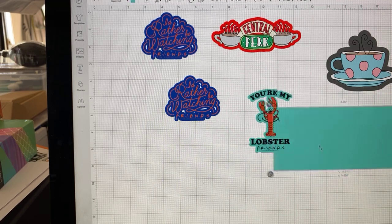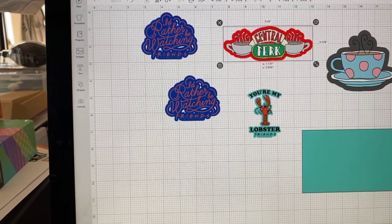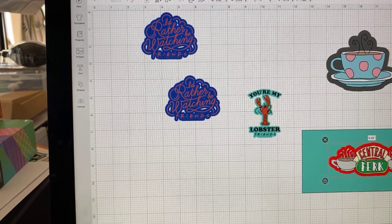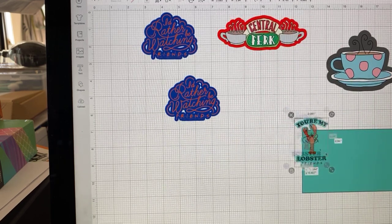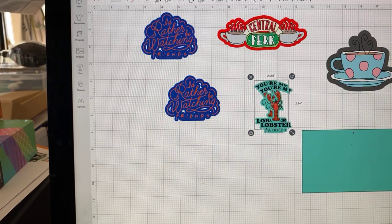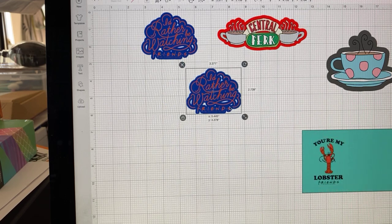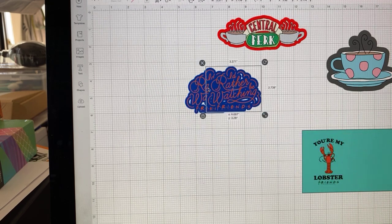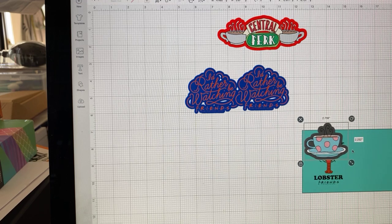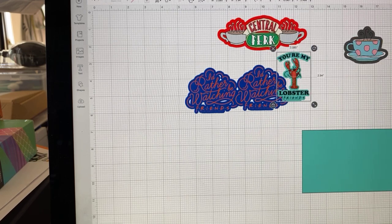Okay. Now you have to decide, do I want to put two, one on each side, or do I want to put the image in the middle of the mug, which I did with the Central Perk one. But I think the You're My Lobster one, I would duplicate that, because I want to have two on the mug. And then this, I'd rather be watching Friends. I have it already duplicated. Maybe I don't want this here. Maybe I just want to put that there, or maybe not. I don't know. But let's have all of these.